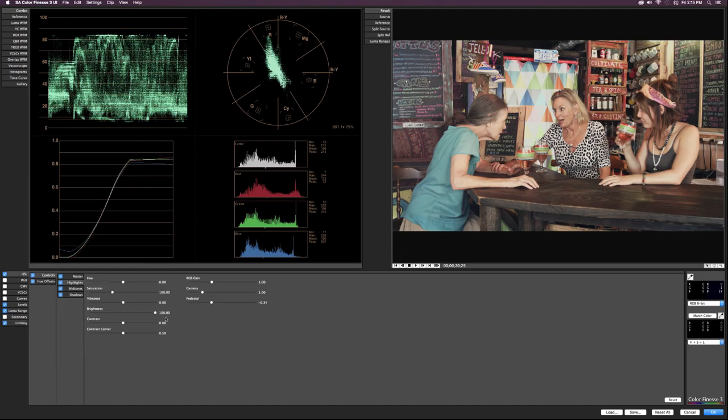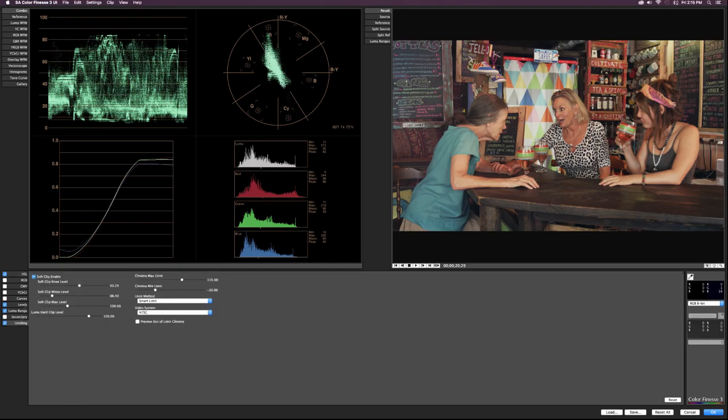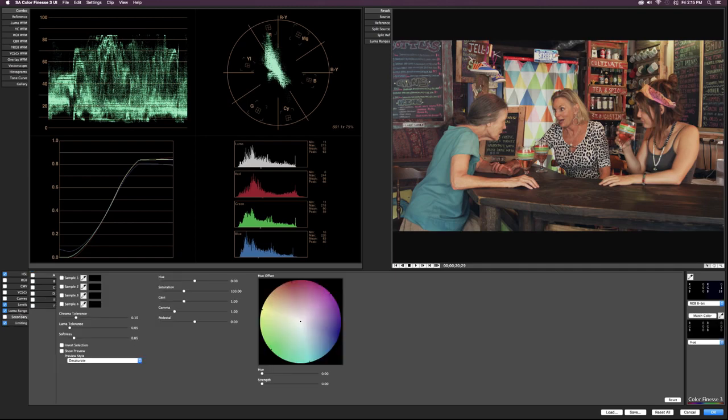I'm going to go back to our HSL, and let me just set that back to 0. And honestly, things are looking really good. One thing we want to take another look at is our skin tones. Let's go to the secondary and turn that on. Let's go to sample 1 and select these skin tones here. Maybe I'll go to sample 2 and select another range, maybe hers. Then we'll click on show preview, and this gives us a little indication of where the skin tones are at.